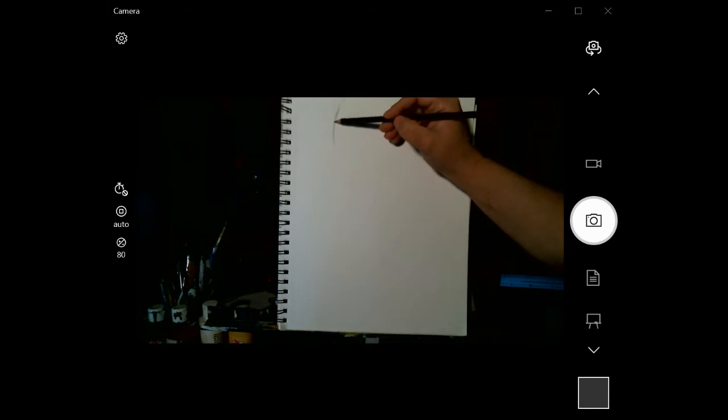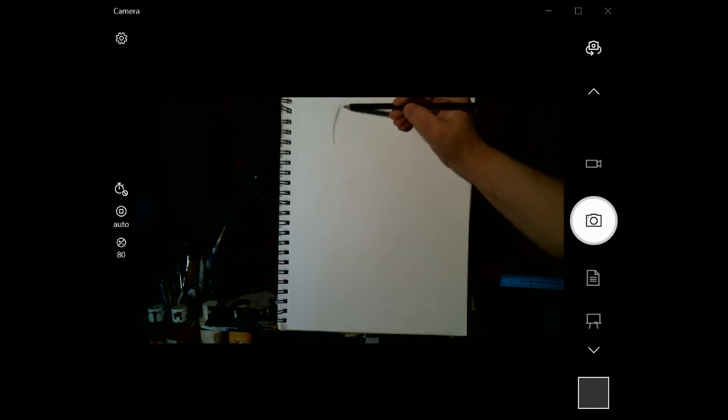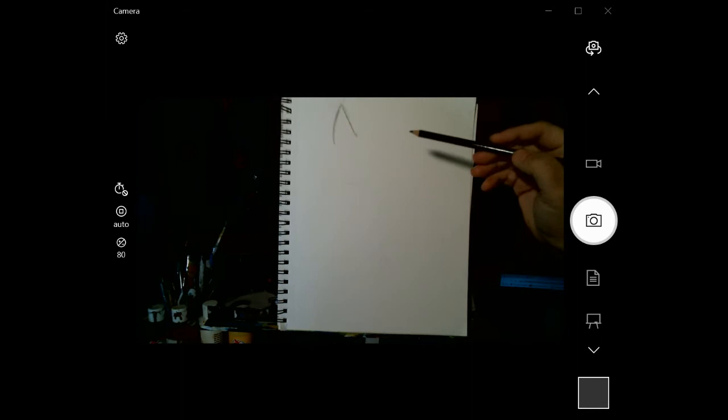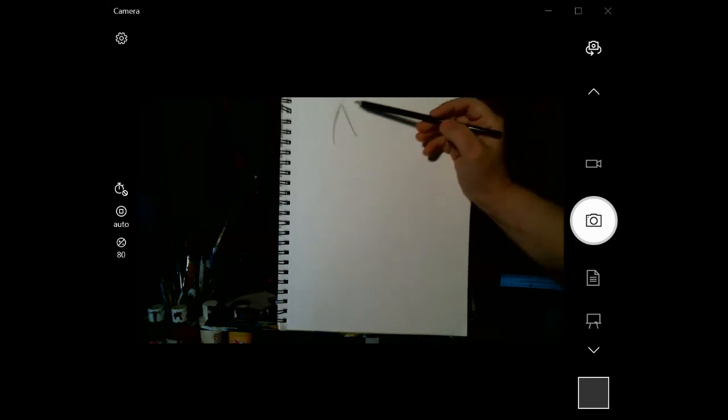We're not looking for really hard, sharp lines. So I'm putting just a little bit of a curve here. And now I'm going to bring this line down this way. So we've created our first shape, and now we're starting to create our negative space.